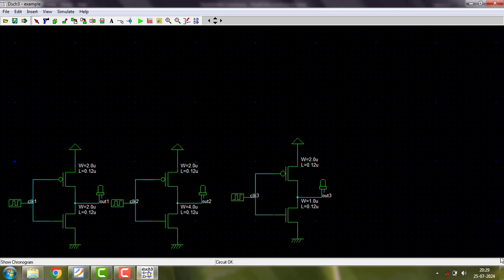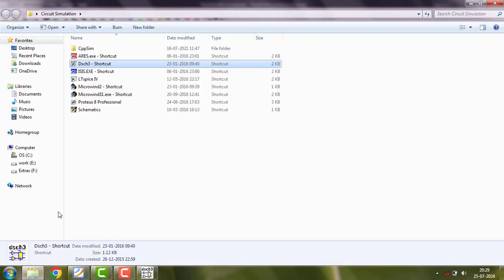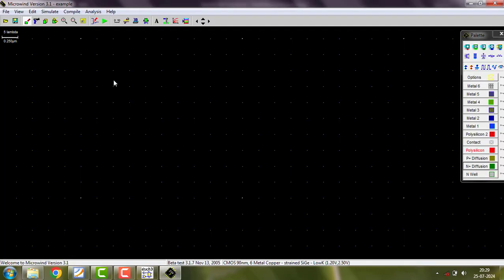We'll keep this as a reference view all, so that we can see the optimized one. What best can be done is we do not have foundry at this point. Okay, let's go and do Microwind layout.